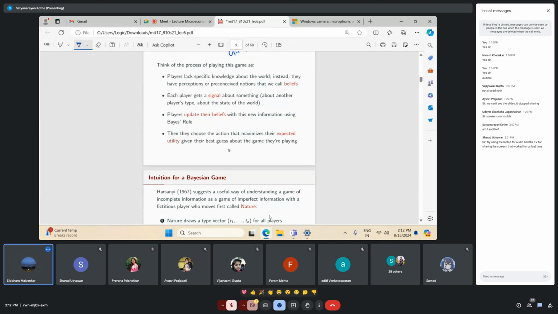Correct? So this is the game in real life. See what happens in the market, we go and bargain. Now we don't know the actual price, and the seller doesn't know the maximum price at which we will buy the particular product. So the scenarios are something like that. If you say that buyer and seller are the players in the game, and the product is going to be bought or sold, this is a game.